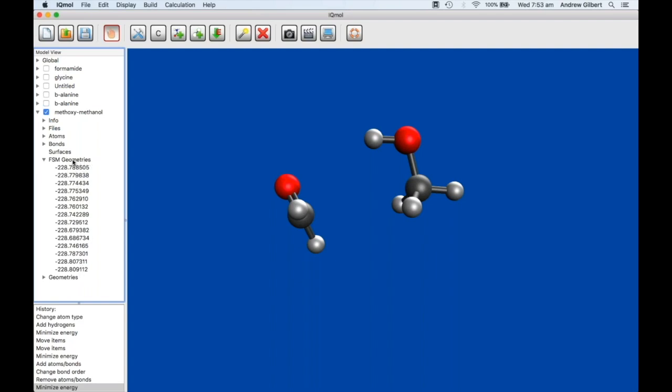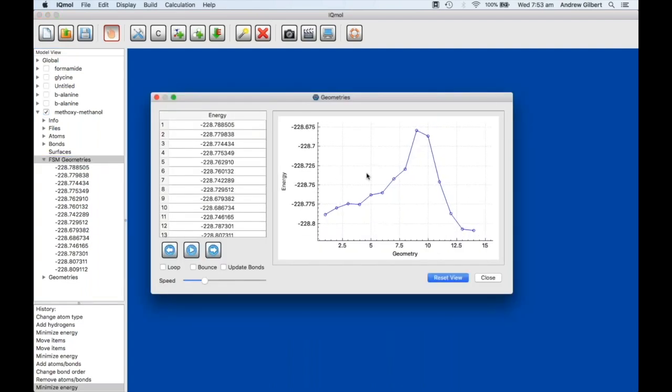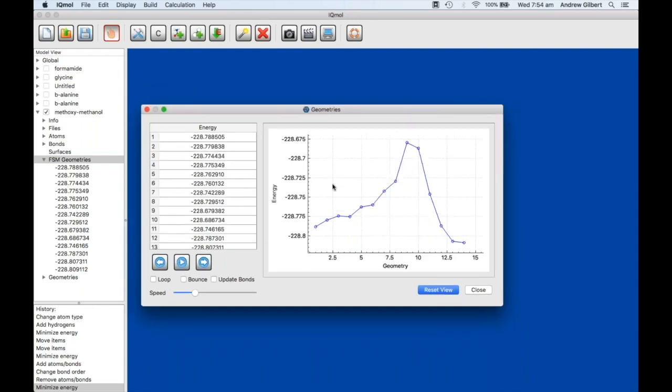But these are the energies of our nodes along that interpolated path, our string. We can double click this to bring up an energy profile, and you can see how the energy changed as we stepped along from our reactants to products.